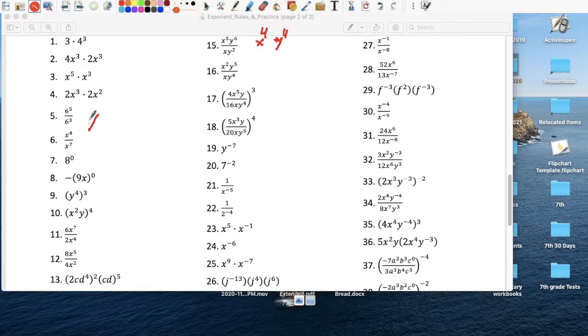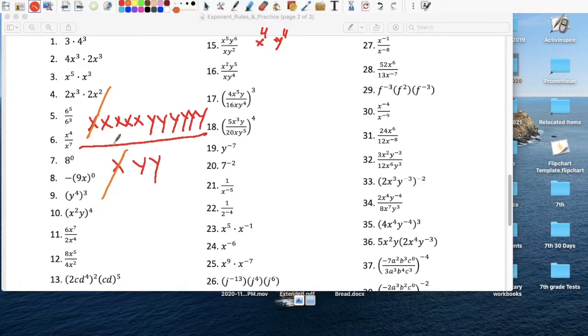And I'm going to do this the long way here, which again, you should at the beginning. x to the fifth means x times x times x times x times x, and y to the 6 is six y's, and y squared means y times y. Can we simplify? Yeah. This and this are gone. That leaves me x to the 4th, which is what I got here. This and this simplify to 1. This simplifies to 1. And that's what I have left over, and that's why my answer is x to the 4th, y to the 4th.